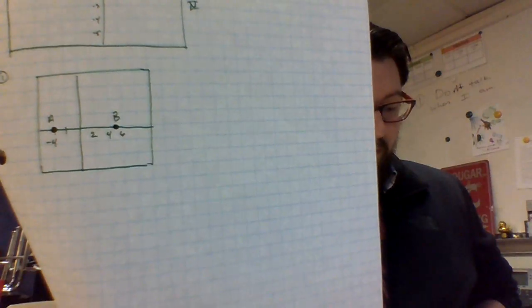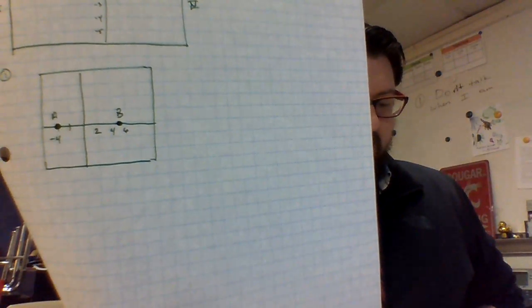And answer the questions. What do the ordered pairs have in common? What does this mean about their location on the coordinate plane? What do you think? Where are they located on that coordinate plane? They're not opposite. One's 5 and one's negative 4. They're on the x-axis. Yes, their location is directly on the x-axis.